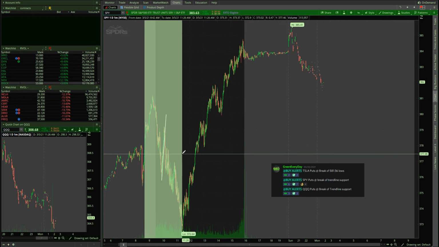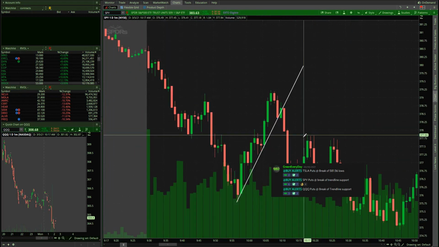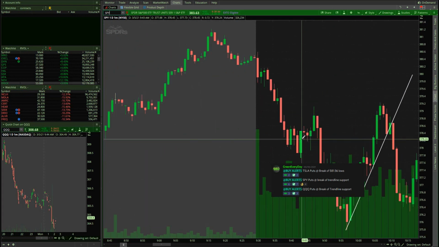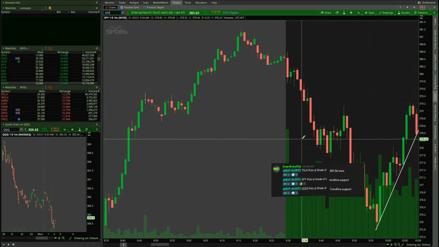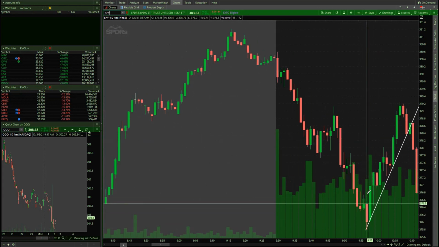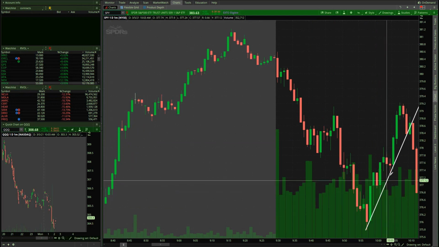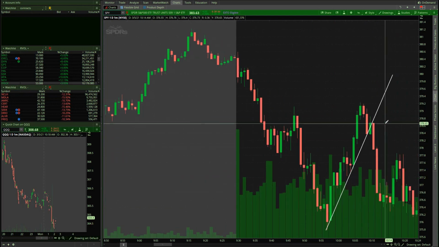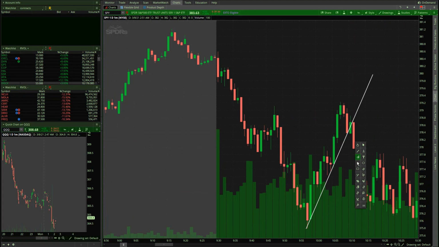This one is a little bit different, and I actually have it marked already on the charts. This one reads SPY puts at break of trend line support. And I was looking at something like this, right? This is exactly what we did. We were obviously bouncing off of some support here. As soon as we break, there is our entry, right? So here is our entry.